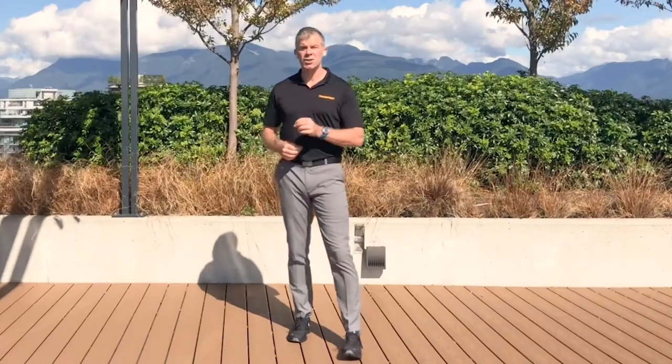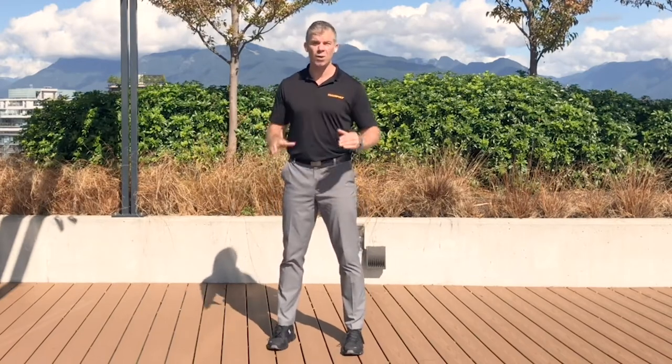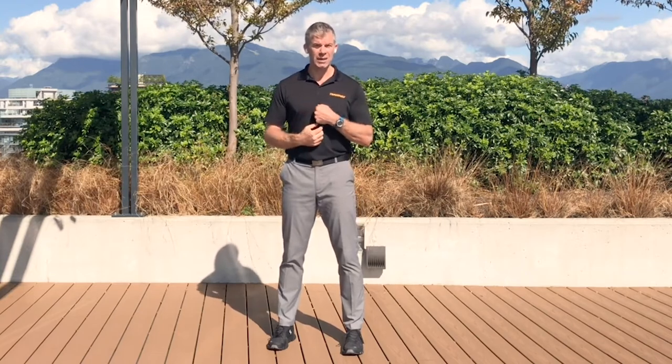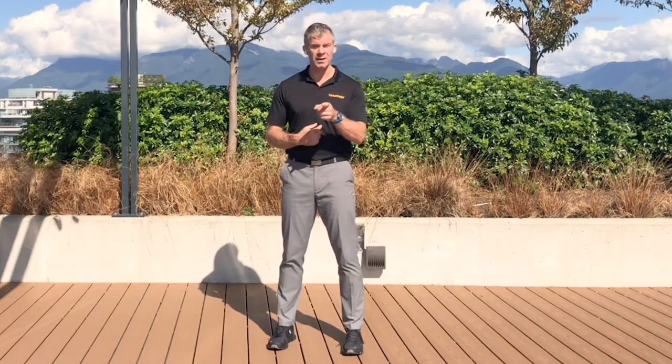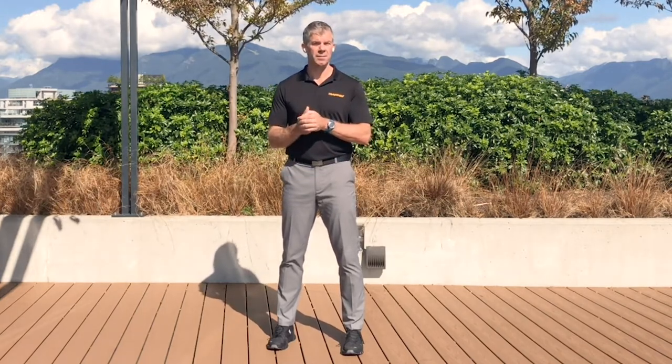The challenge of this exercise is to not allow your body to move at all. The best way I've heard someone teach this is to imagine that your shirt has a laser shooting out the front and that the light is hitting a wall in front of you — you do not want that light to move at all. The only things that move during this exercise are your arms. This is why we call it the static chop.